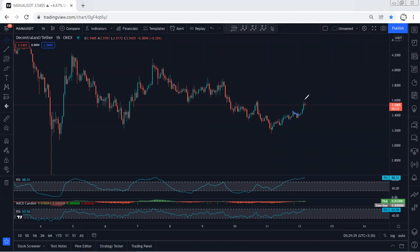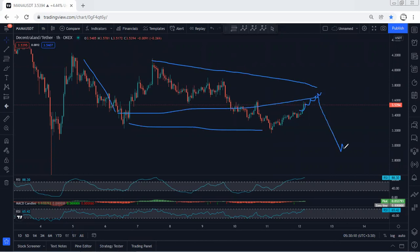If anyone wants to look for buy from here, they have to wait for the flag and put their entry above the top. In that case we want the price to tag sharply and continue. If the price tags and is not moving, we shouldn't keep the trade more than two hours. After that we need to see the breakout of the top, the breakout of 3.9, followed by 4.2. If the price continues as corrective, the way it's already moving, we should take out the trade for buy.